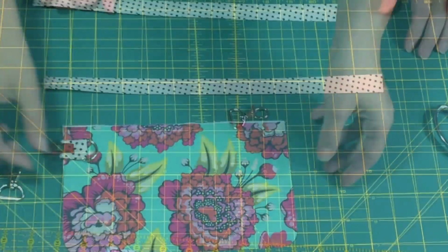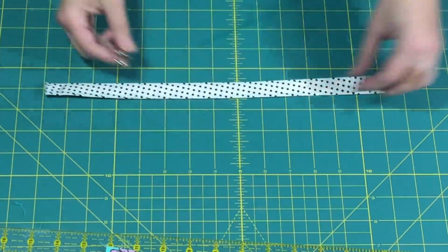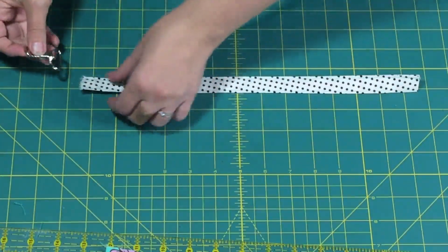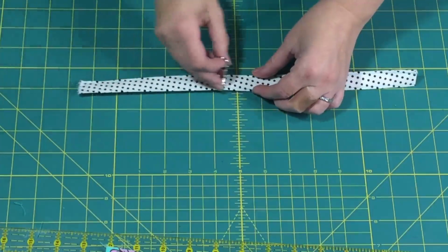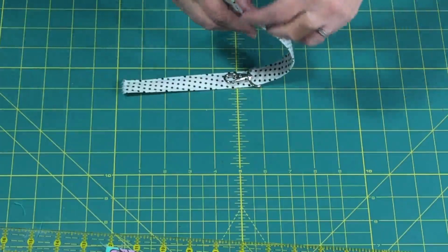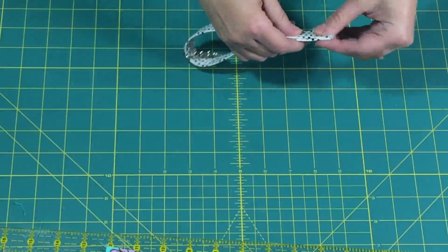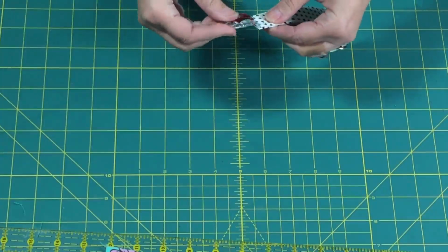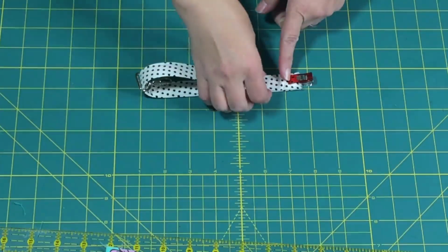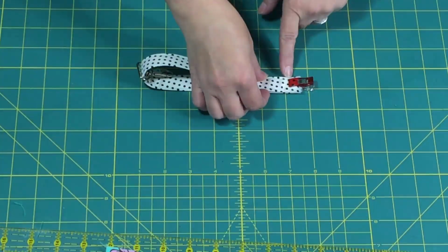So there's that. Okay, now we're going to attach our swivel clip to our wristlet strap. I like to find the best top stitch I did, and so this side looks better. So you're going to put your swivel clip up, right side facing where your top stitch is. Bring it over like this, and you're going to sew. I'm going to wonder clip it right here, 1/4 of an inch down the side, just along the edge. And when you're finished, I always double stitch this part just because I don't want it to come apart. So that stitch there.